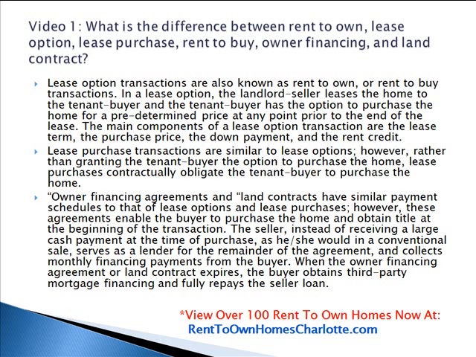So the seller, instead of receiving a large cash payment at the time of purchase, as he or she would in a conventional sale, otherwise known as proceeds, serves as a lender for the remainder of the agreement and collects monthly financing payments from the buyer. When the owner financing agreement or land contract expires, the buyer obtains third-party mortgage financing and repays the seller loan. So that's basically it. That's how it works.